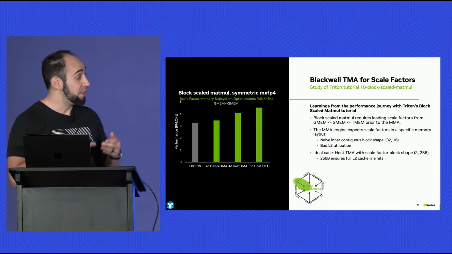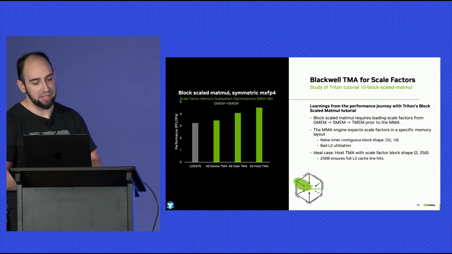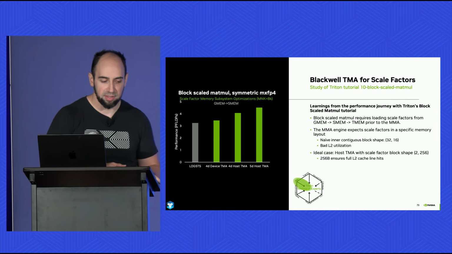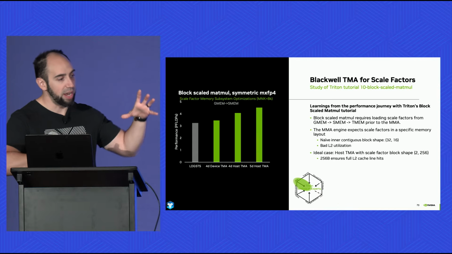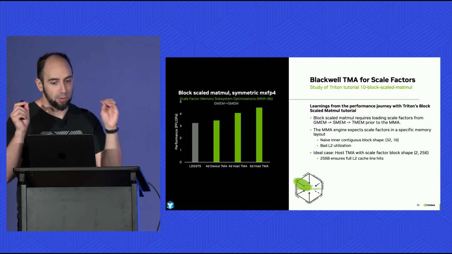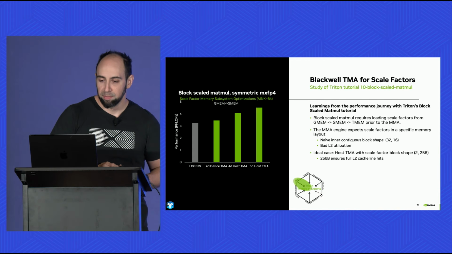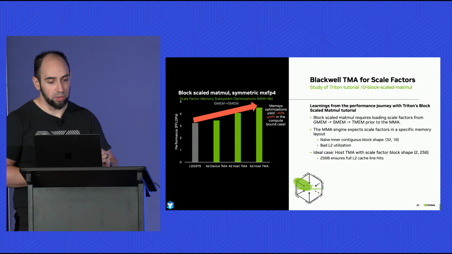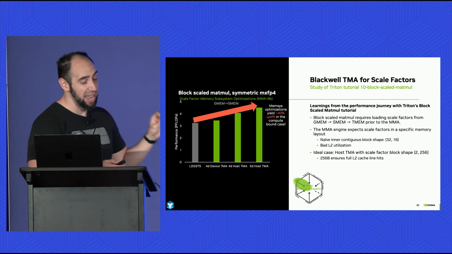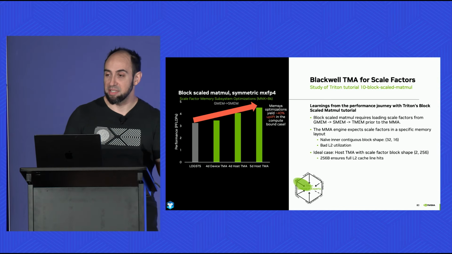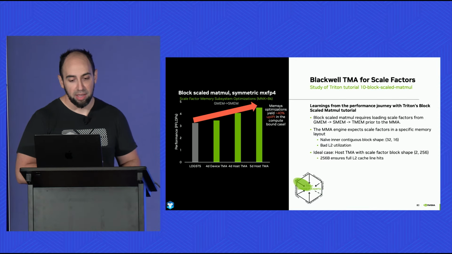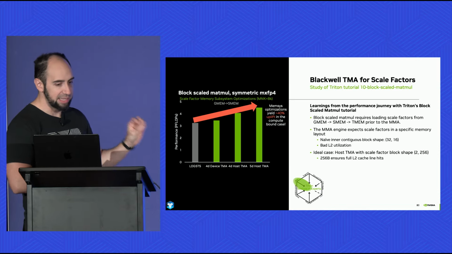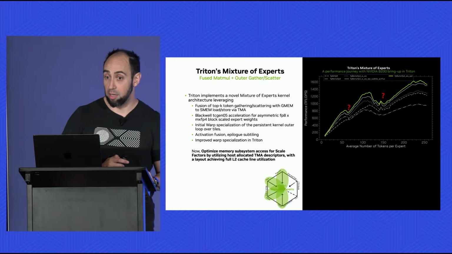And finally, the best performing result we can see is if we use a 5-dimensional layout with host TMA for these scale factors. This 5D layout basically rearranges the scale factors in a way that hits a full cache line in the GPU. So we see a 40% uplift in this tutorial. And this is for an 8K by 8K by 8K GEMM. This is a compute-bound GEMM. So 40% uplift for just how we changed moving the scale factors. So that tells us probably our memory-bound use case is going to help as well.